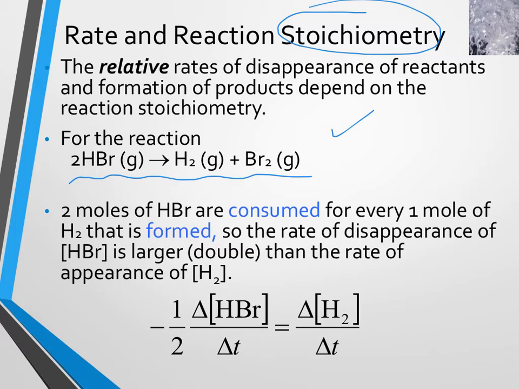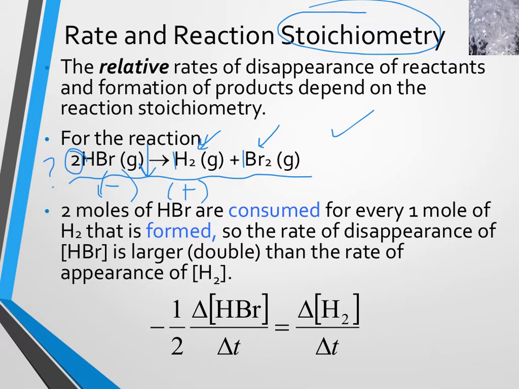So HBr obviously is going to decrease in concentration over time, so the rate would be expressed with a negative value. If you express the rate in terms of either one of the products, they would be increasing over time, so the rate would have a plus sign. They would also be increasing at the same rate because of the one-to-one stoichiometry between hydrogen and bromine.